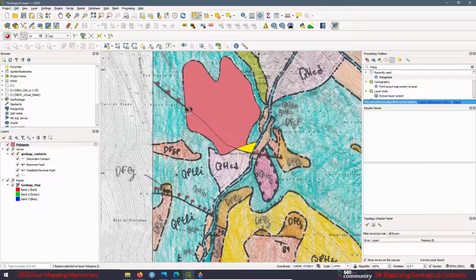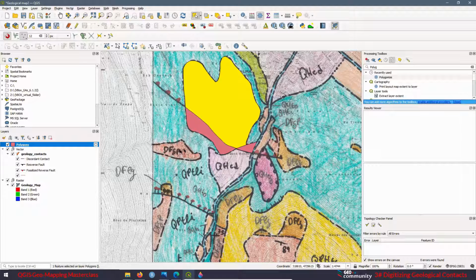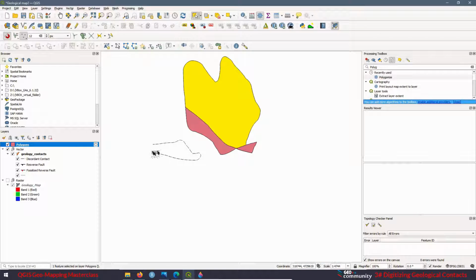Then, if we don't have a perfect connection between the segments, these areas are not going to be created. And that's what happened over here, because we didn't close this area over here with a line. Then in order to create this geological unit that corresponds to this unit over here, we need to close this one perfectly, right? Then that's what we are going to do now.